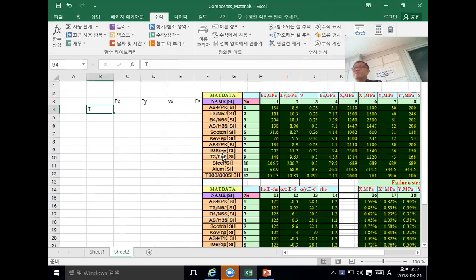You know, Toray, I mean, not Toyota, Toray, started with the T300, 700, 800, T1000, and F93 is another epoxy, and this is another epoxy.